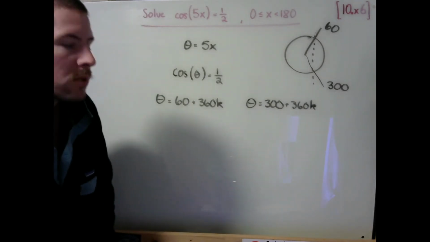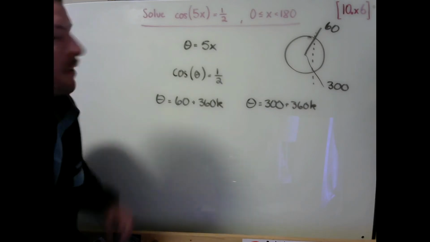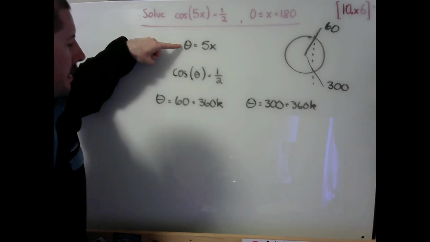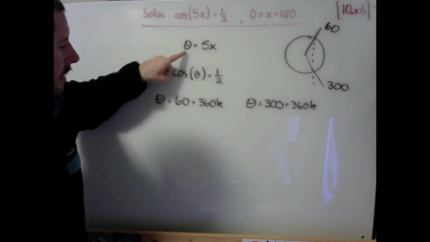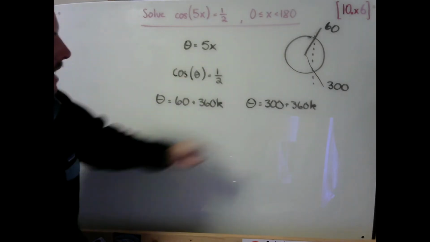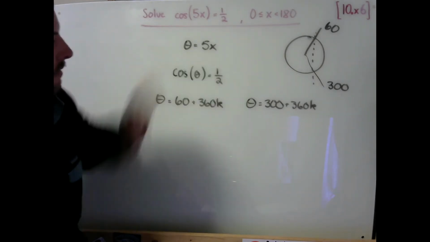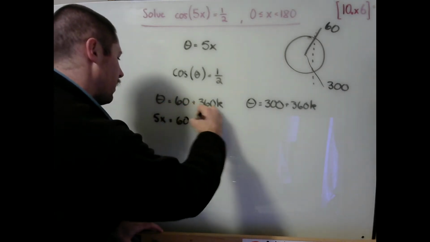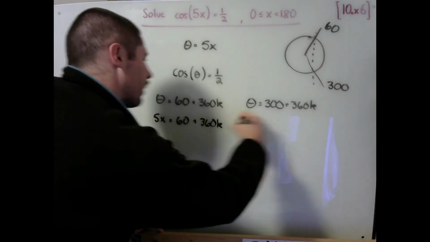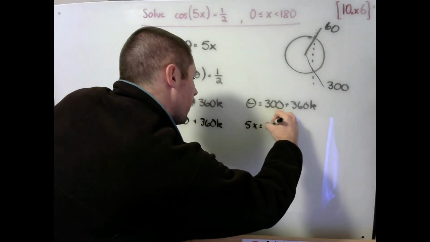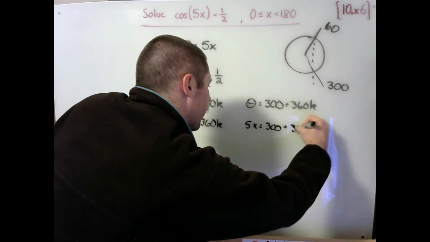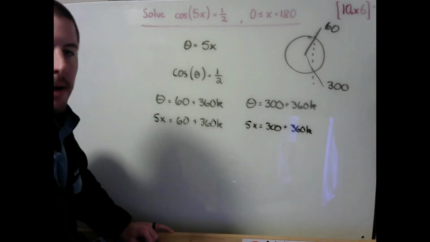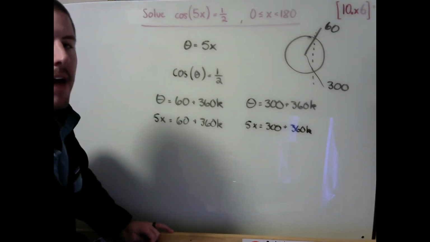The first thing I'm going to do is switch back from theta into x, and I have a very easy way to do that. We set up for ourselves this change of variables equation, theta equals 5x, and so I can replace theta with 5x in both of these cases. Theta is the same thing as 5x. Our goal is to find x, not 5x, so my first algebraic move is going to be to divide by 5 on both sides.